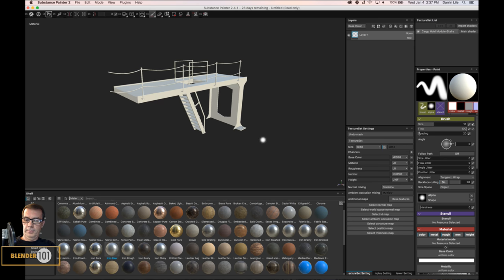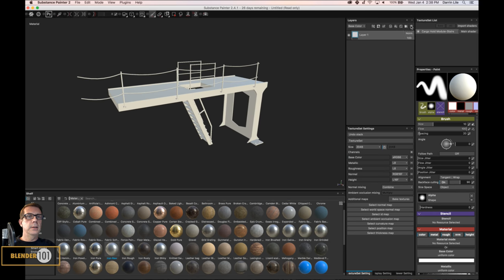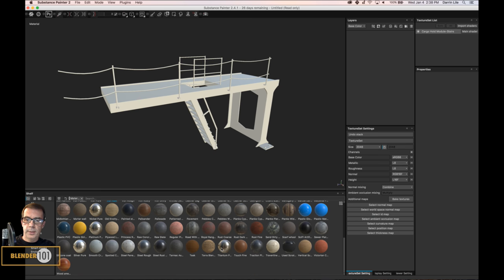Now, okay. I'm going to delete this layer. I don't need that. And let me see. There was steel, this one right here. I think I'd like that to be the main parts here. So I'm going to create a group. Call this, I don't know, main metal. Let's try that. Drag the steel into there.